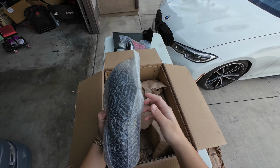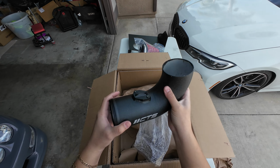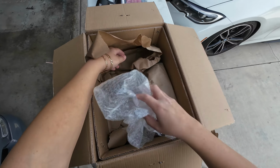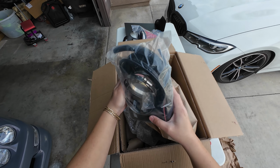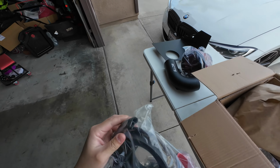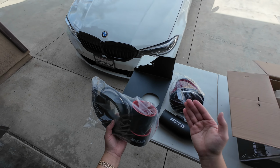So right here you have the intake pipe. I believe this is aluminum too, just like the heat shield, and is also powder coated, and it says CTS on it. Put this one right here, and then last but not least, you should have the couplers and the bands, as well as a trim. The trim is supposed to go on the edges of this heat shield. I'll show you guys how to install it and what tools you need in this video.